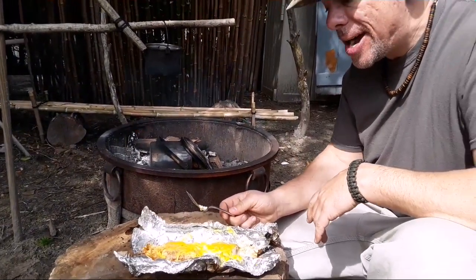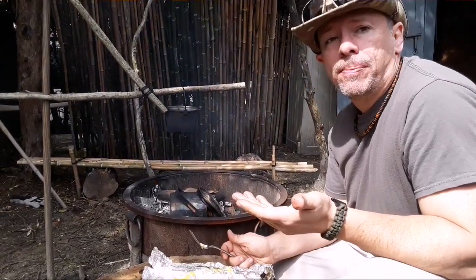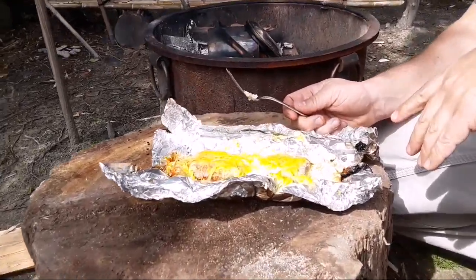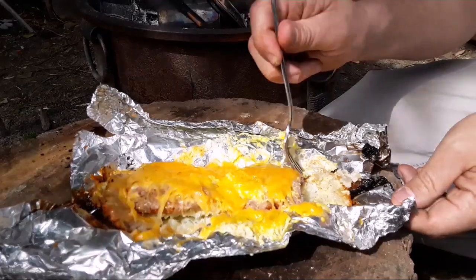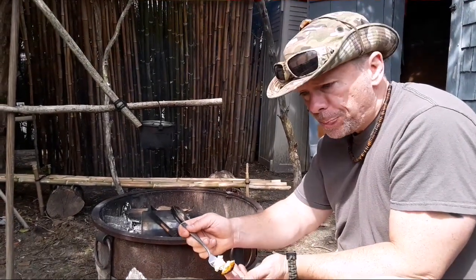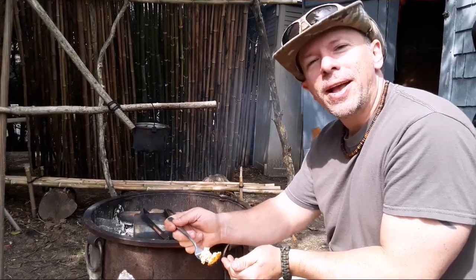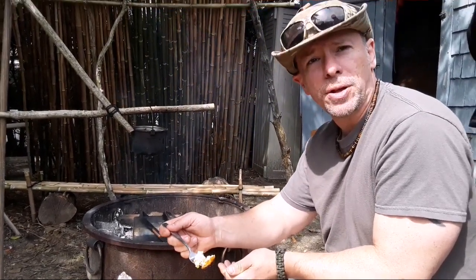That is fantastic and we're going to chow down on these. The beautiful thing about it - no cleanup. We just roll that up, throw it in the garbage or recycling, and we're good to go. No pots, no pans - great project to do with kids, it's delicious and almost impossible to mess up. This is Bushcraft Bombs bringing you a little cooking video. We're going to try to do these once a month. Stay blessed, we love you, and as always - may the forest be with you.